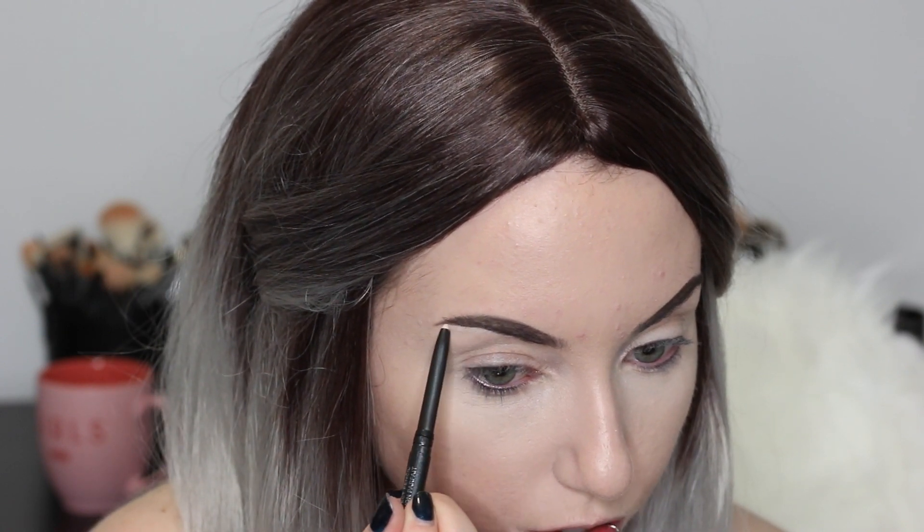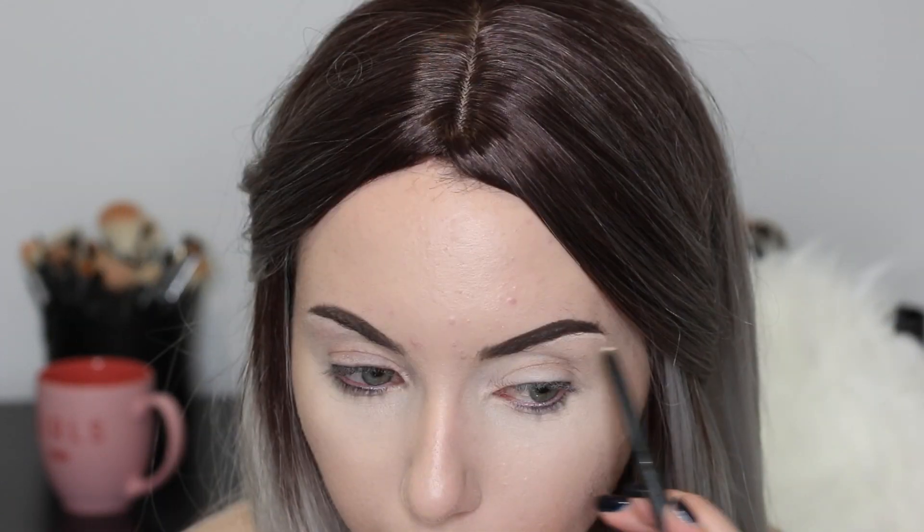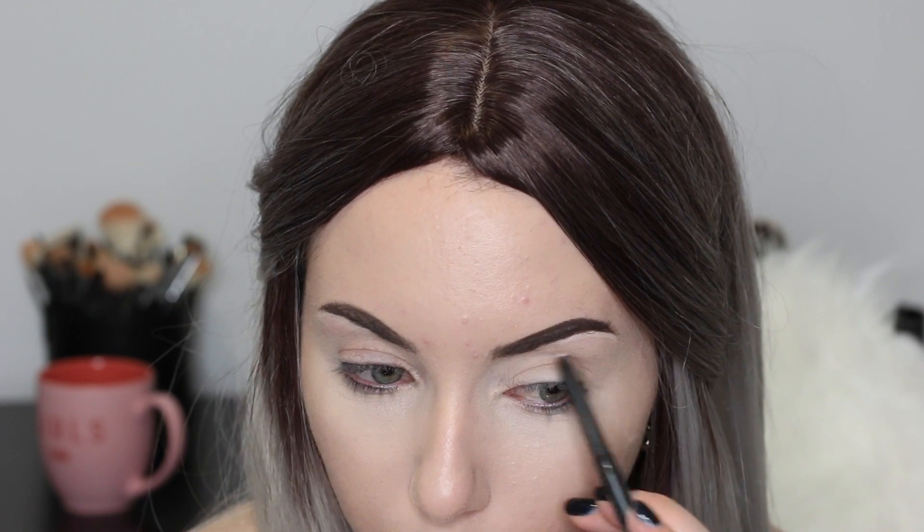I'm outlining my brow to give it some more definition. It feels really nice and creamy but not too creamy where it's sliding all over the place. I blend it out with my finger — BAM, we have brows. I'm not adding it to the top because this shade is a tiny bit too light for the foundation I'm wearing. I've literally been running around like a crazy person since I got back from my trip — it's Saturday and I'm filming three videos and have four to edit.